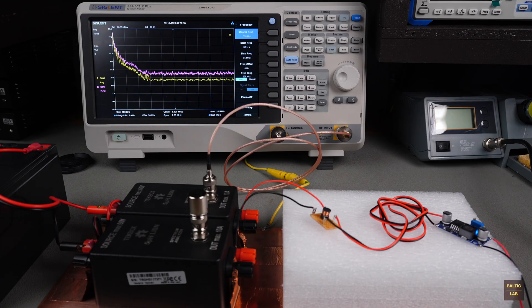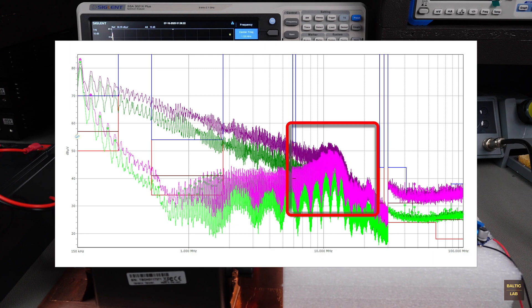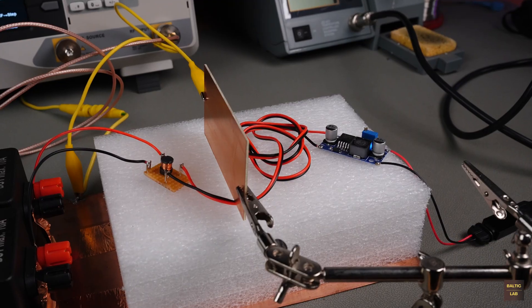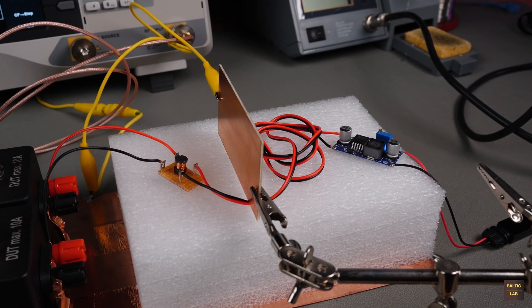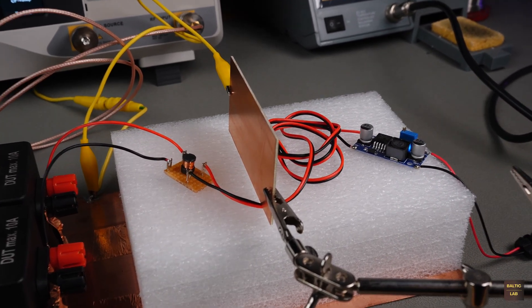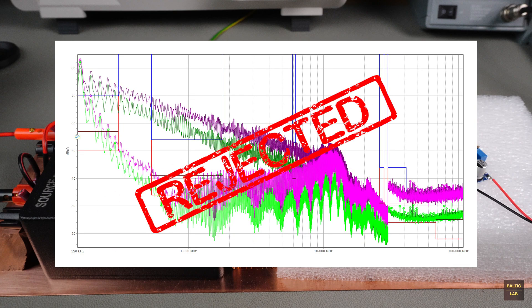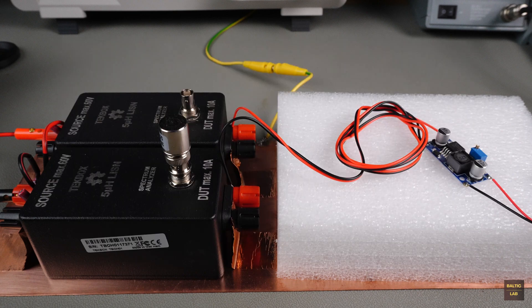So apparently, the pi filter isn't much help either. Some of you may have noticed that the bump just above 10 MHz remains unchanged. That's not by accident. And before someone complains in the comments, no, it's not near-field coupling. To rule that out, I did an extra measurement, this time with a conductive grounded shield between the filter and the converter. The result? Pretty much unchanged.